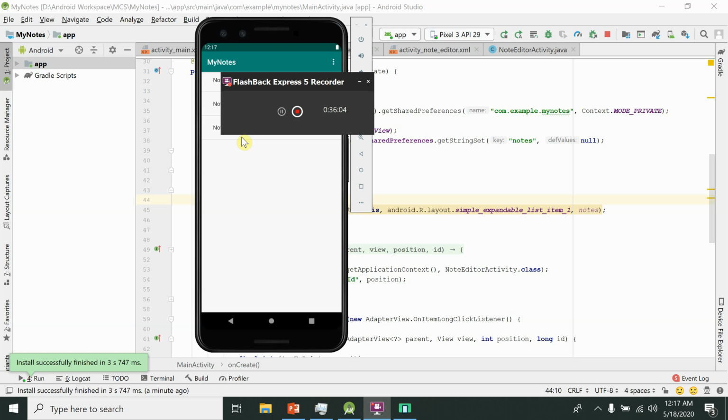Then once again we get that data from shared preferences, collect it, convert it into a hash set, and then give it back to the nodes and then to the array adapter, and the array adapter feeds it to the list view. So I hope that you have understood today's lecture.